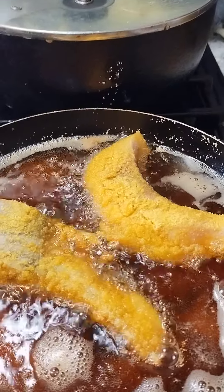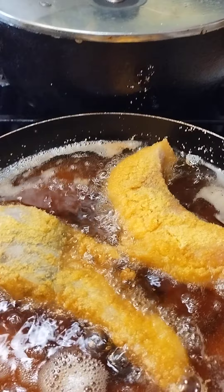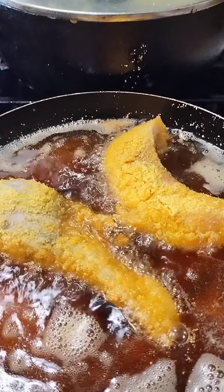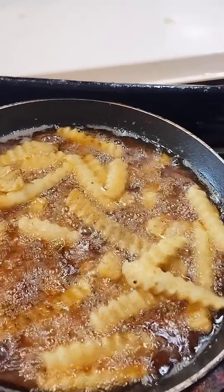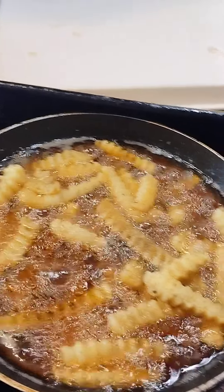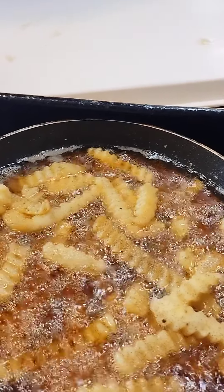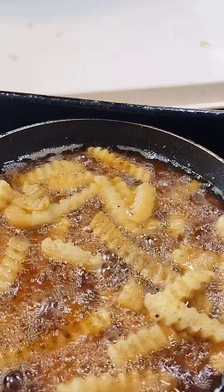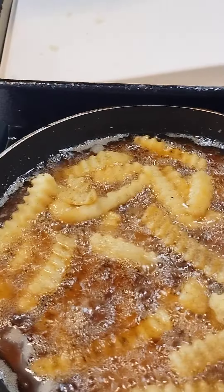What I got going here is some big bone buffalo fish — this is the last two that's in the oil right now. And then I got right here some crinkle freezer section french fries, and I did seasoning with french fry seasoning, garlic pepper, black pepper, and celery salt. That's my seasoning right there.